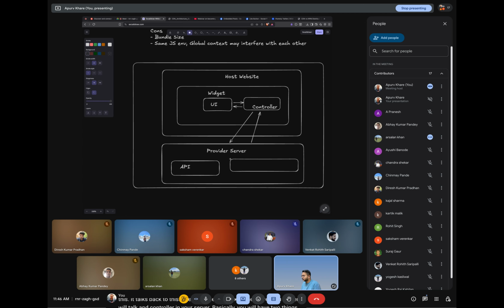And then there will be another web server, which will send the HTML, CSS, JavaScript. So overall, I think this should be fine. Anything that you think I'm missing or you want to add and discuss? Okay, I think then we are good.